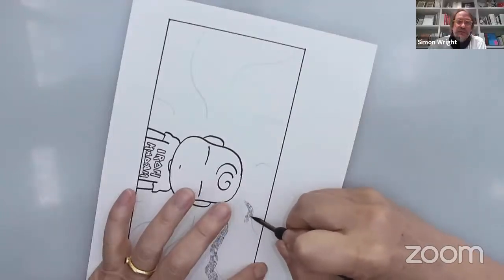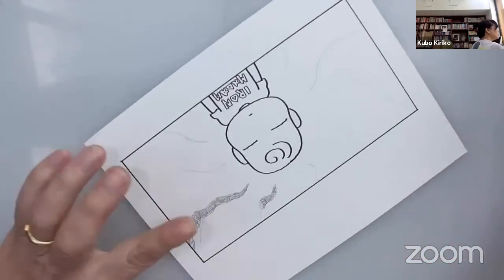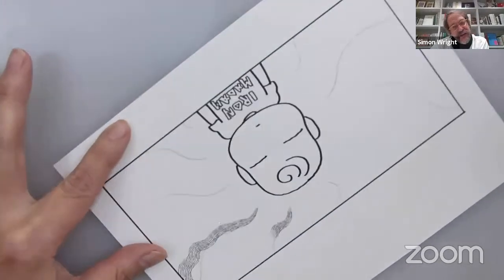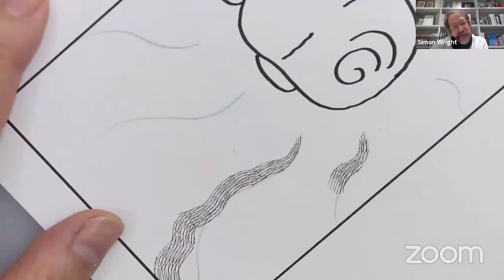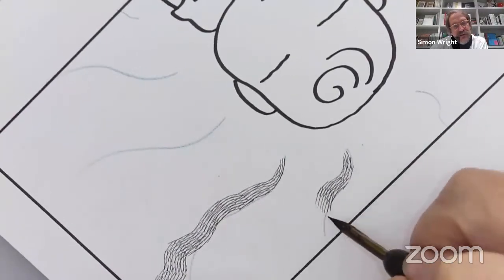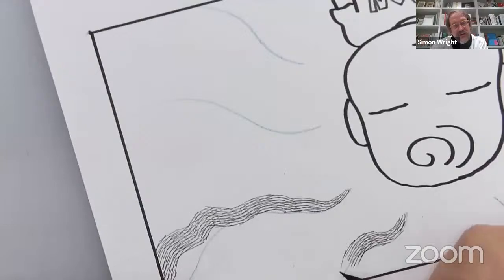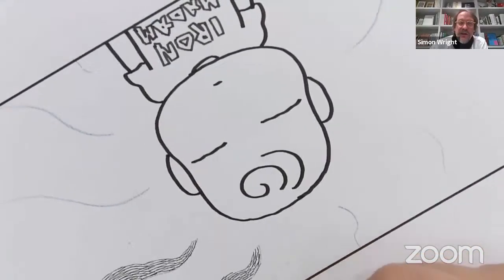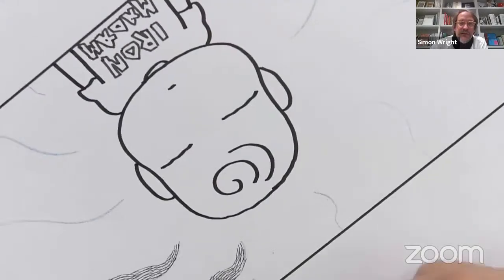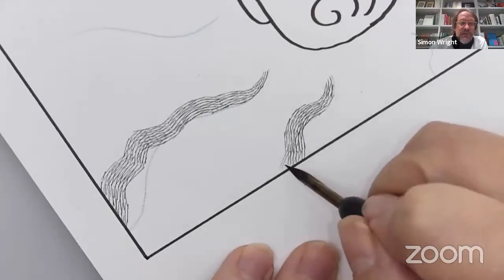Can we zoom in a little bit perhaps? Because we can see the effect. Oh, thank you. Fantastic. Maybe push it up a little bit so that we can see. A bit more up? That's it, thank you. I understand now why it's called nawa-ami. Yeah, it's like making rope. It's like a net.